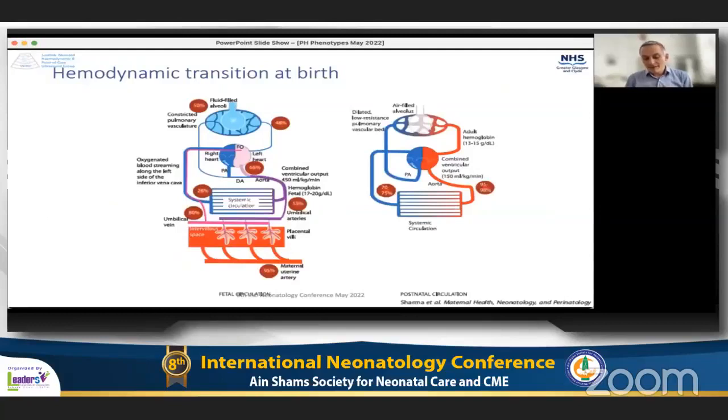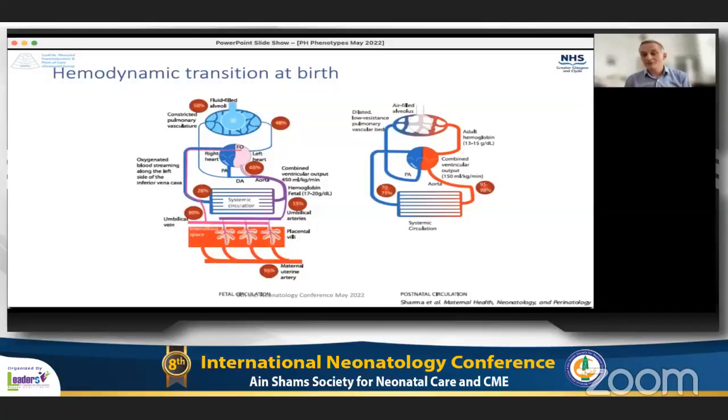If we want to understand the mechanisms of pulmonary hypertension of the newborn, then we need to appreciate the importance of the normal transitional process from the fetus to the ex utero environment. And that's represented schematically here. In the fetus on the left-hand side, of course, pulmonary vascular resistance is high, pulmonary blood flow is low, and the majority of right ventricular output passes across the ductus to support the systemic circulation. Of course, at birth, there's a major change in the circulation.